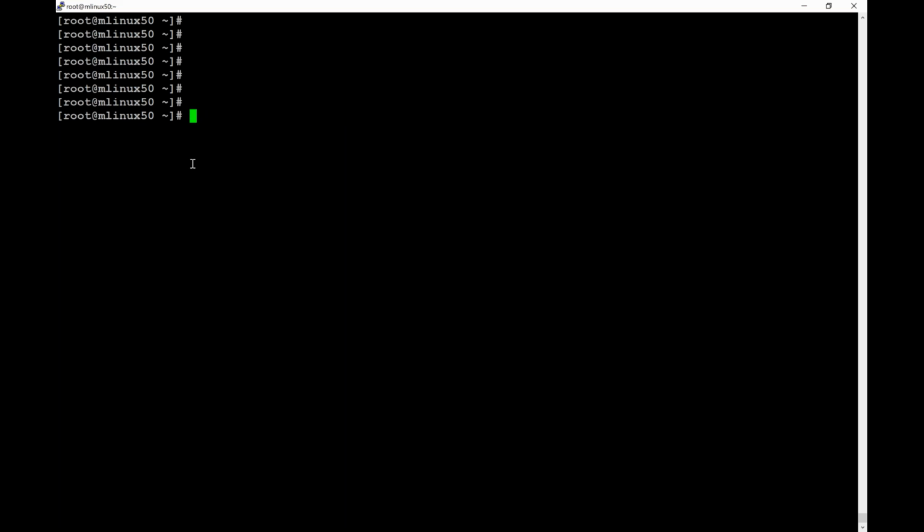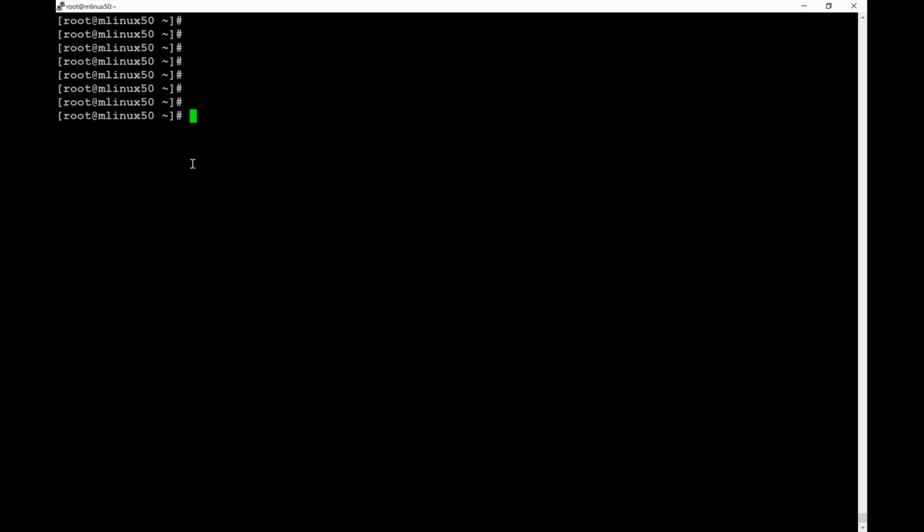Now, one more benefit, why we use YUM or DNF. See, this might be a question in an interview, why we should prefer DNF or YUM over RPM. One is that centrally you can share the package. Okay, that's fine. But what else? See guys, whenever you are trying to install some packages, this package may require some other packages as its prerequisites or dependency.